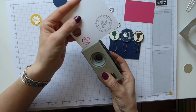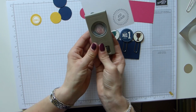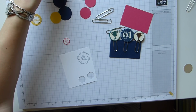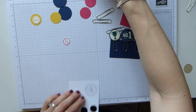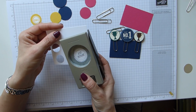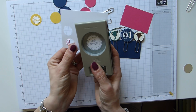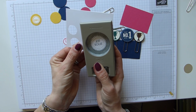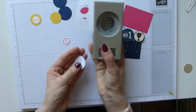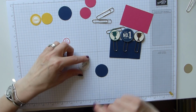So I'm actually using the 3/4 of an inch circle punch for this one, just because the images I've gone with on these are slightly smaller. And then my larger one is the 1 1/4, which will just slightly cut the edge off your design, but as long as you eyeball it, and sometimes it's easy to look in the camera to see if it's straight. Right, so quite happy with that one.